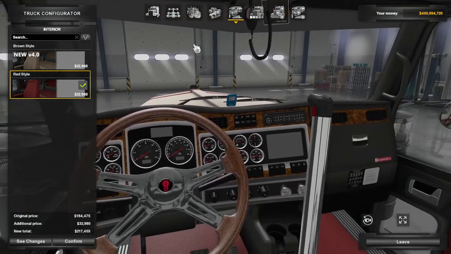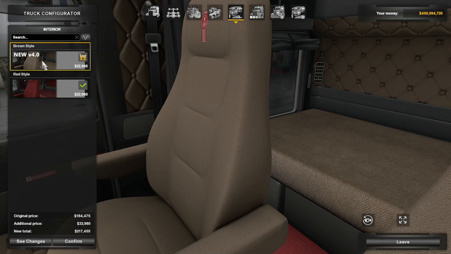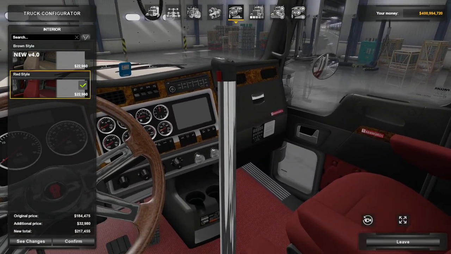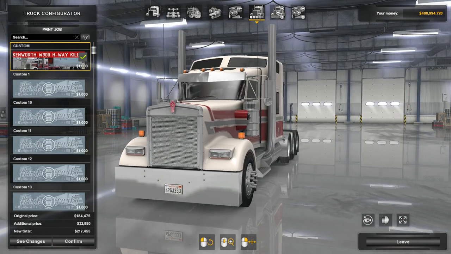So we're going to go into the interior, guys. We're going to check out the interiors. We have a red style, and this is version 4.0, so we also have a new brown style as well. That is up to personal preference, obviously. I like the red. The RyaStream is red. We're going to go with that red. Let's go into the truck configurator as well.